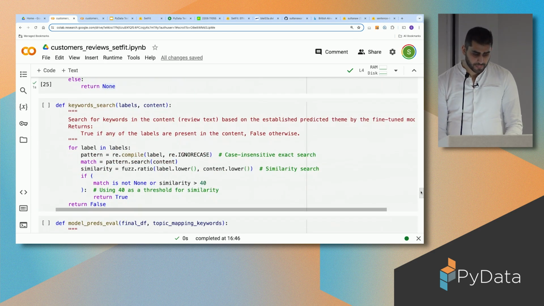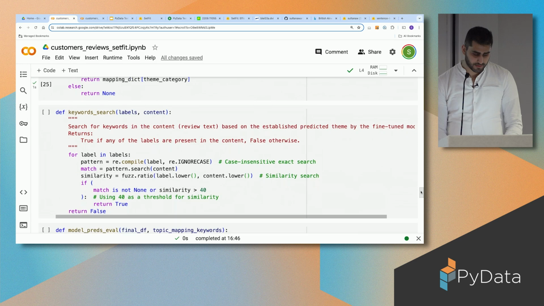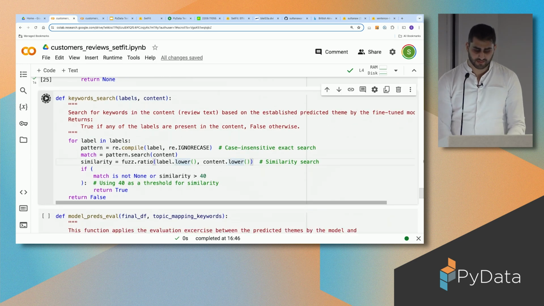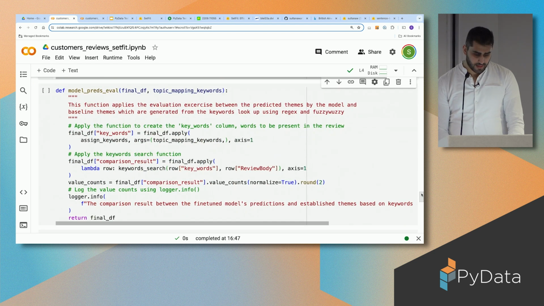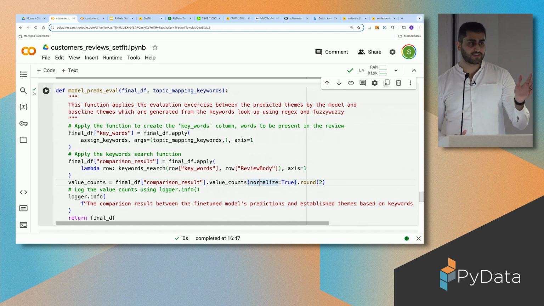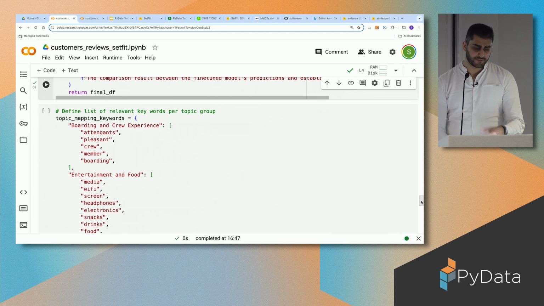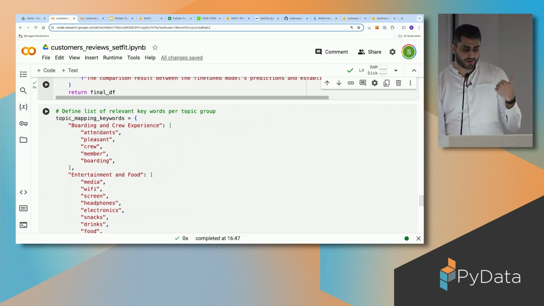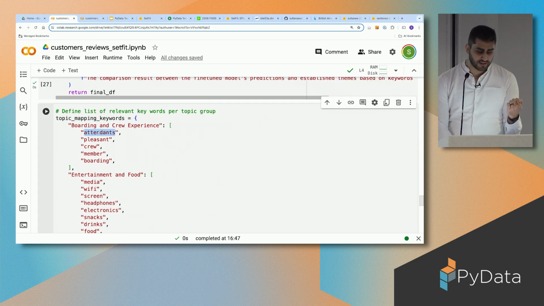So to do this, let me run this. I'm gonna do this function, which does the keyword search in the text review, and then I compare the baseline themes, which are the results from the text matching exercise, versus the predictions from the SetFit method. And here I identify the words which I expect to have within each review. So for example, if I'm talking about boarding, I expect the review to include words around crew, boarding, attendance.